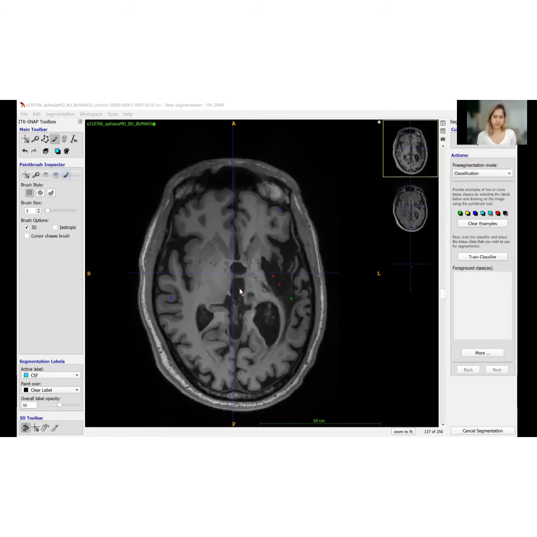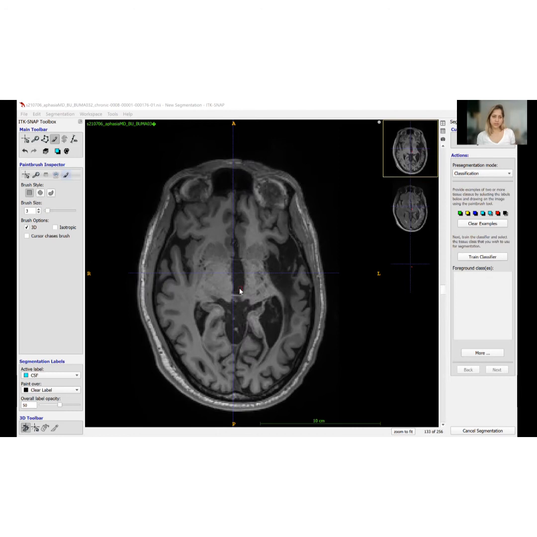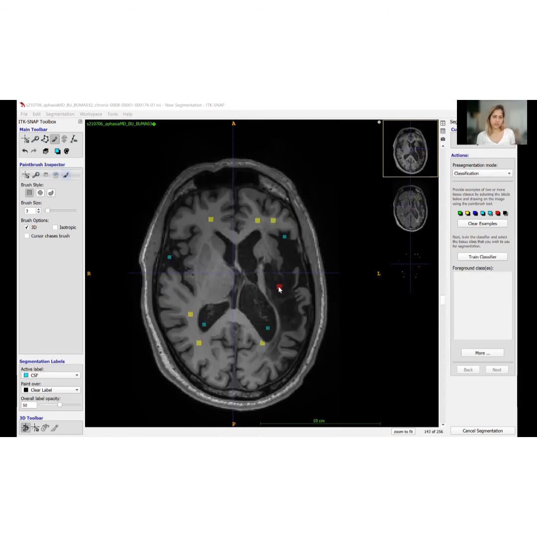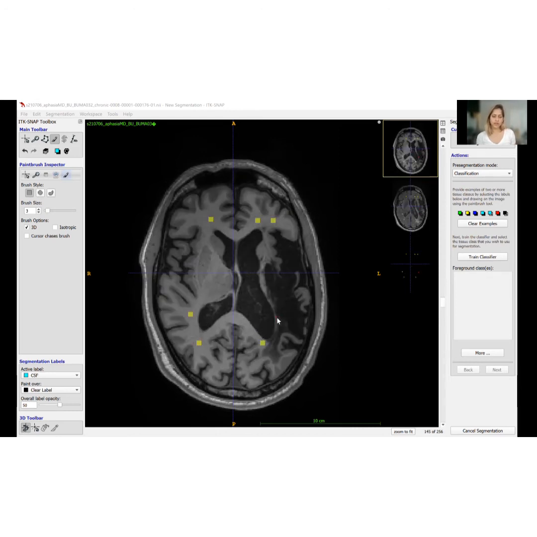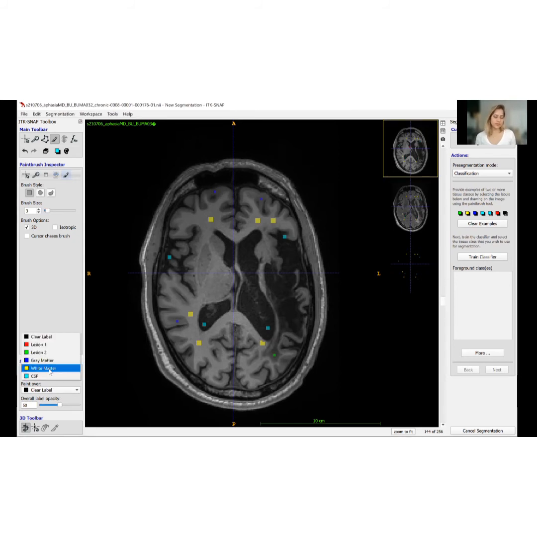Where's the slice where we have our lesion 1? And then you switch labels to lesion 2. Yep. And then I switched labels to white matter, which is the yellow. Can you show one example of each? Actually mark an example? Yeah, just one example maybe. Sure. I'll mark an example of white matter here.